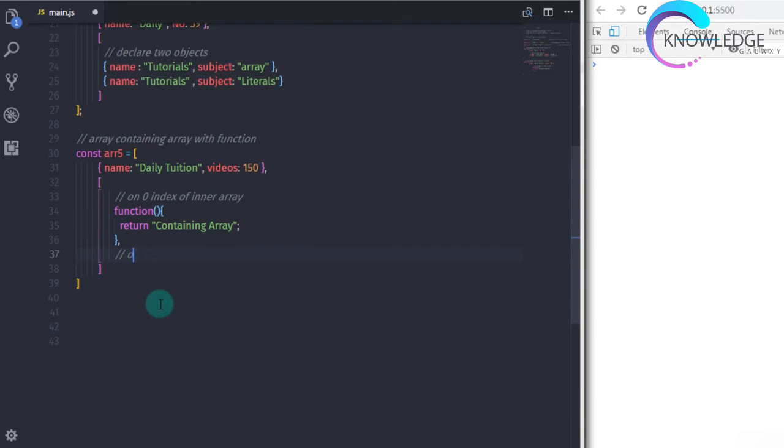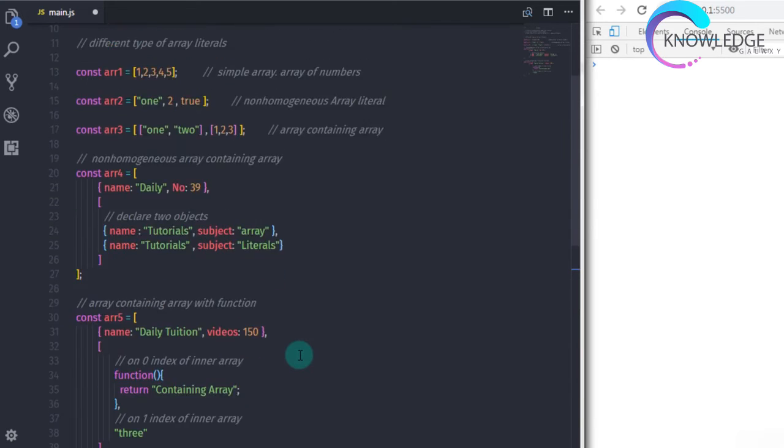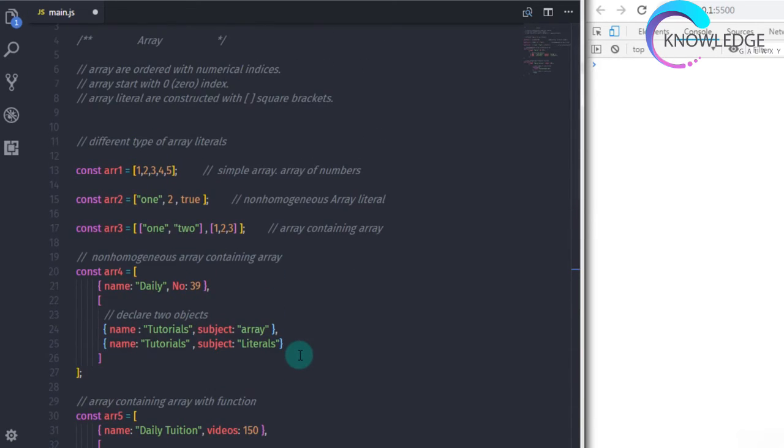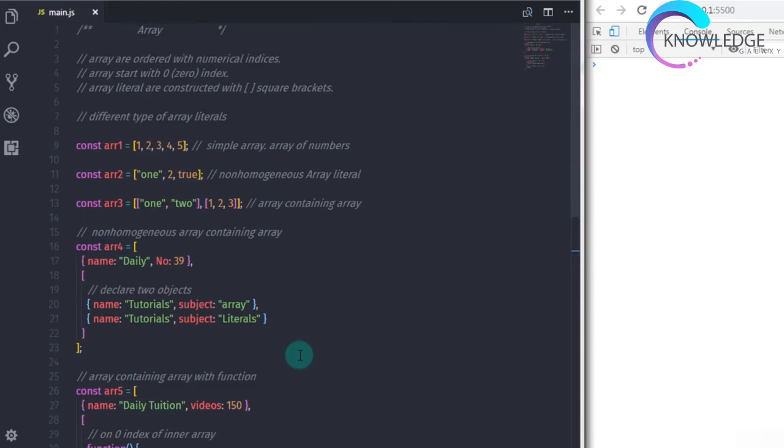So I will specify a comma here and say 3, and just close this array with square brackets, right? Now you know how to declare an array. It is time to understand how to access these array elements.